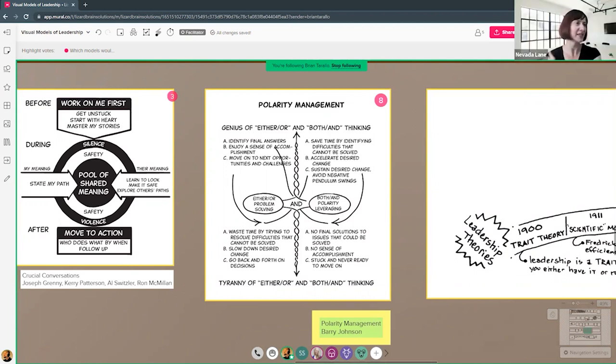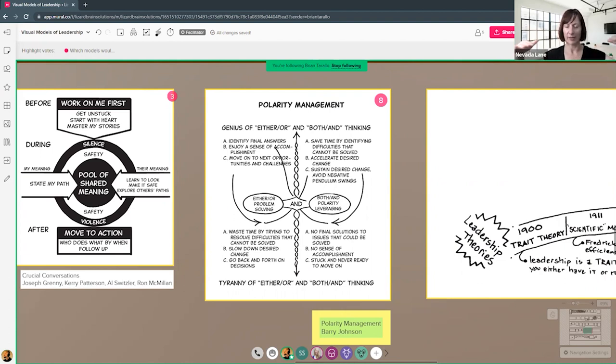Okay, so the idea here, anyone familiar with navigating polarities, just raise your hand. Yeah, some of you. Lori, oh, so please jump in. We'll take an inelegant stab at it, but I've used it mostly with coaching clients. The problem statement being that people tend to think in binaries, right, in either-ors.